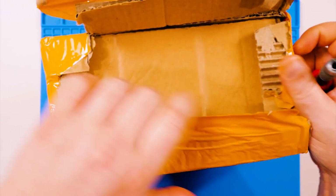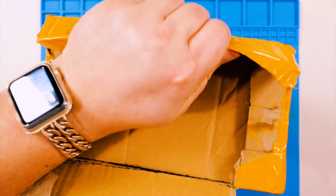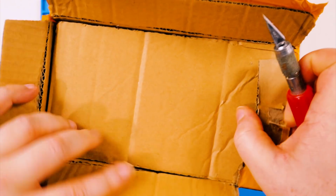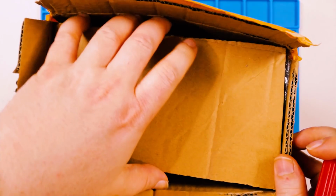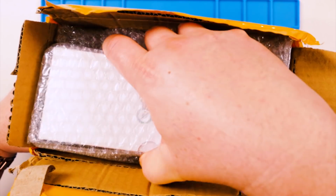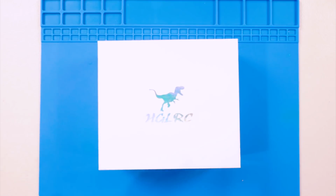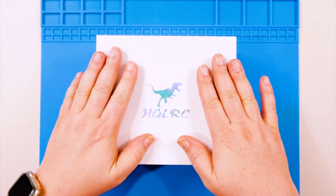Hope I don't cut myself here. Okay. We got somewhere. All right. Oh, we got some goodness. And it looks like it is in retail packaging, which is pretty darn sweet. Oh, dang it. It's like everything's sticking to everything. Okay. There we go. All right. So we have in our hand the quad.